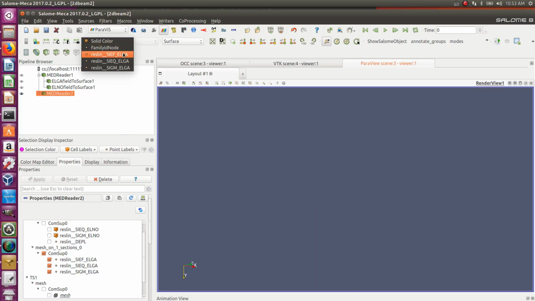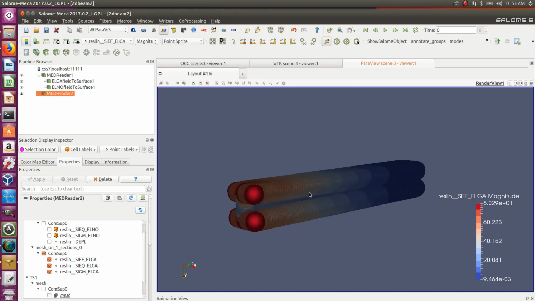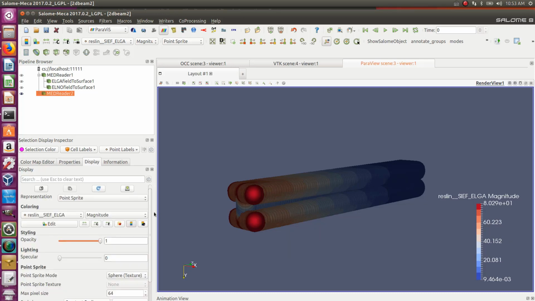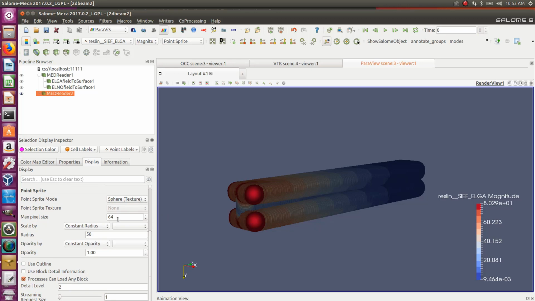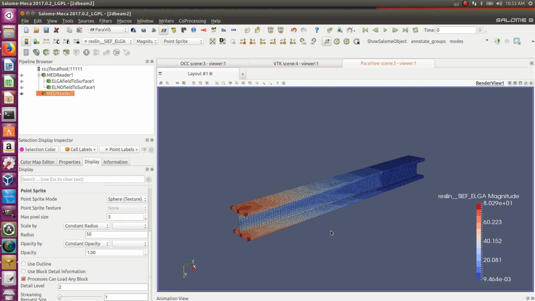So let's take a look. SIEF ELGA, and you don't see anything here because it only works with the point sprite visualization. And when you activate the point sprite, well, it's really strange. That's because you have to set up the display here, max pixel size to 5. And now we're getting beautiful results.